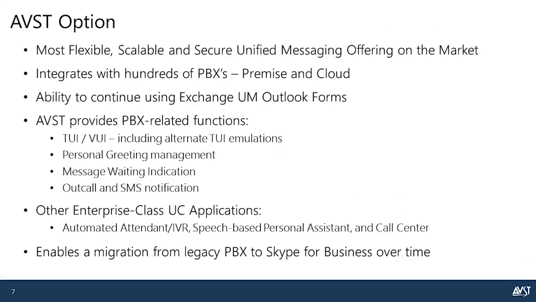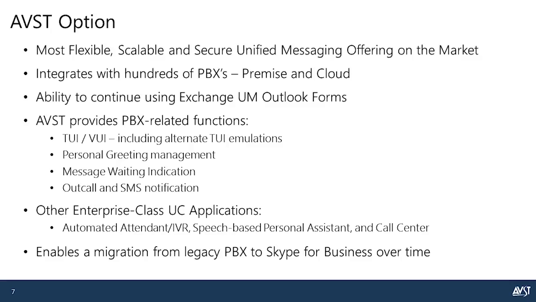So our options, we've got the CXE platform. It's recognized, as I mentioned, as a best of breed solution, and that is because it's extremely flexible in deployment options. It's very scalable, and provides secure options for customers that want that. So it's really a very flexible solution in how you deploy unified messaging, even if that's different for different groups of users within your organization. We can integrate with any PBX out there, whether it's premise or cloud, and we provide the added benefit of allowing the users to continue to use their Exchange Outlook form.